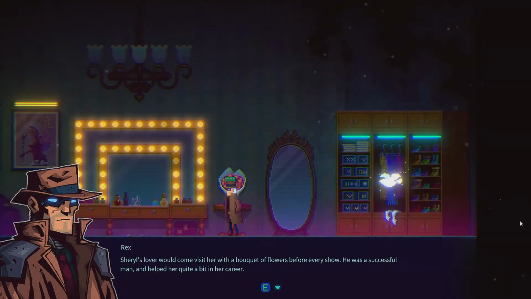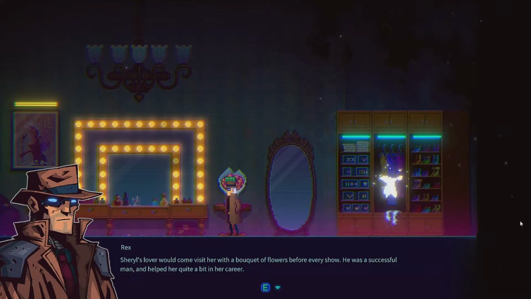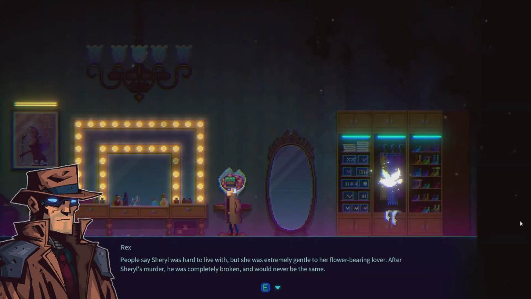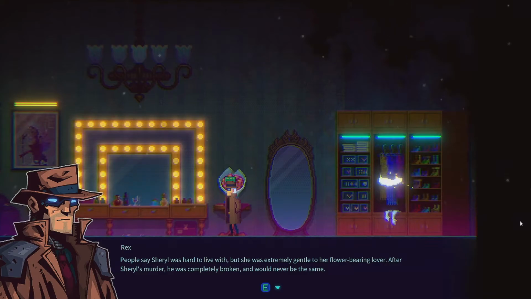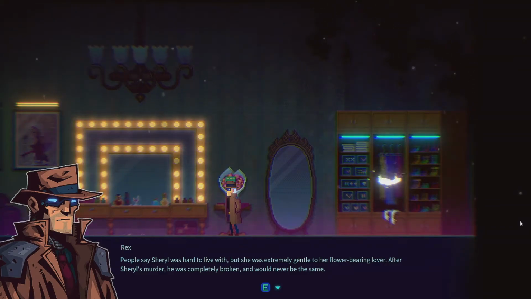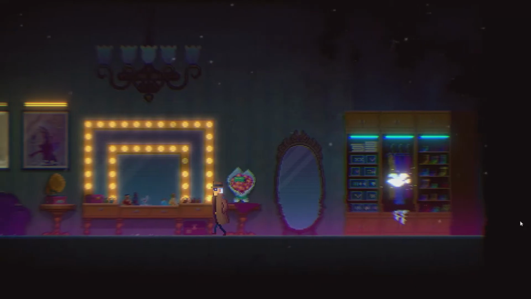Cheryl's lover would come to visit her with a bouquet of flowers before every show. He was a successful man and helped her quite a bit in her career. People say Cheryl was hard to live with, but she was extremely gentle to the flower-bearing lover. After Cheryl's murder, he was completely broken. It would never be the same.